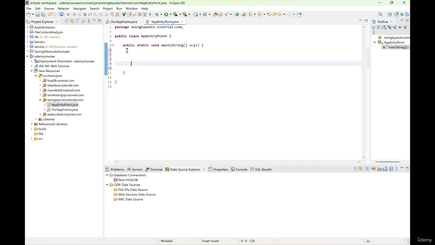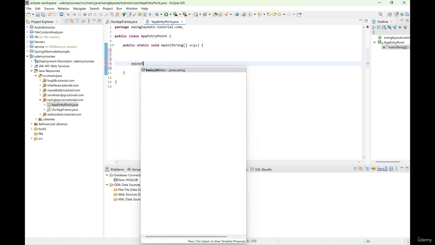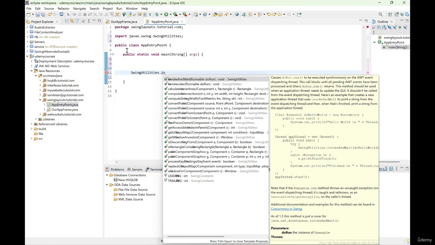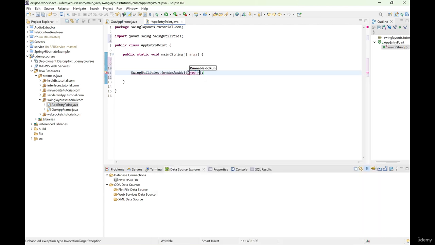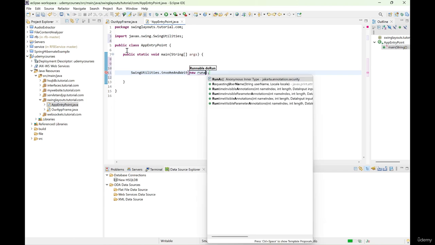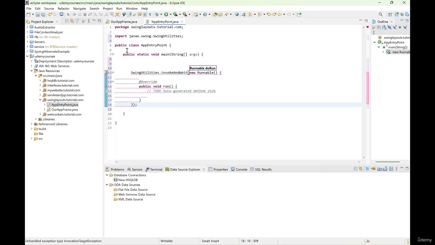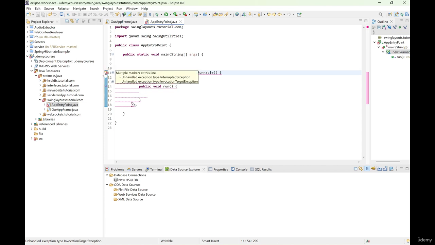Here we will use SwingUtilities invoke and wait, new runnable, but it warns us of an unhandled exception here.